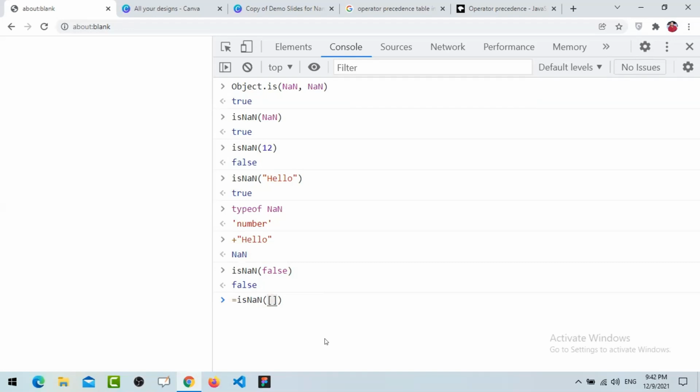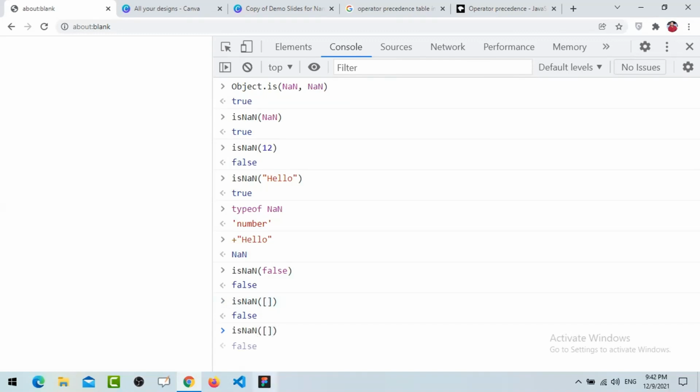It's the same thing here: when you try to convert this into a number, you will get what? 0. Yes, 0. So the output will be true or false? False. Because here I'm checking whether it is not a number or a valid number, isn't it? So if you are getting 0, and 0 is a valid number, obviously you will get false.